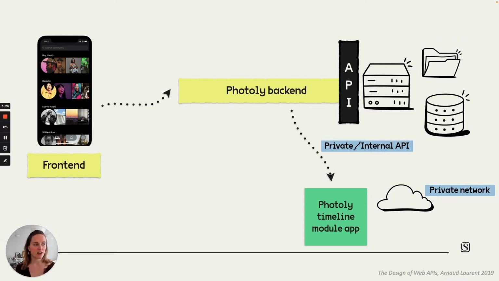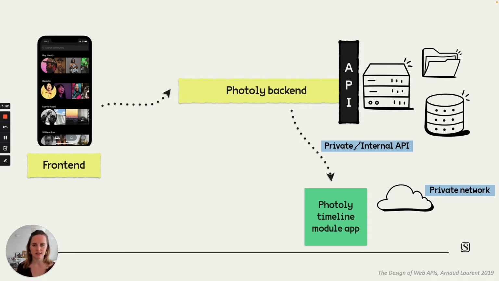These specifically are referred to as internal or private APIs, since they're used by in-house Photolly programmers who are building proprietary stuff into the app. They may, for example, build a new Photolly timeline module in the app using the API that they've exposed. And they're also likely using these APIs over a private internal network that is not the internet for faster processing or security reasons.